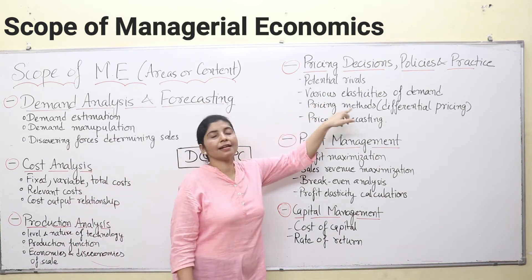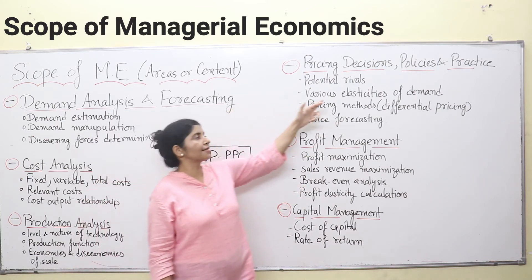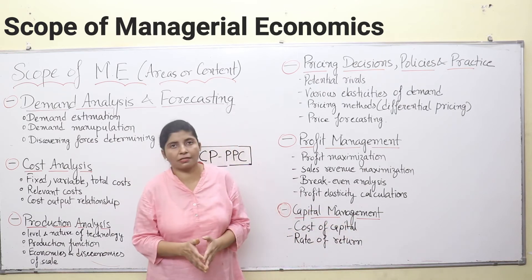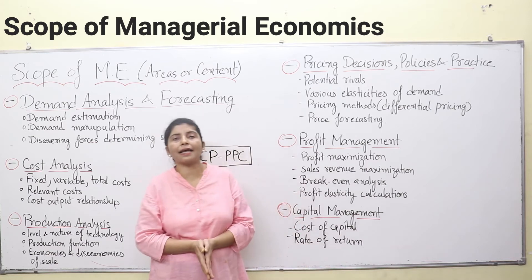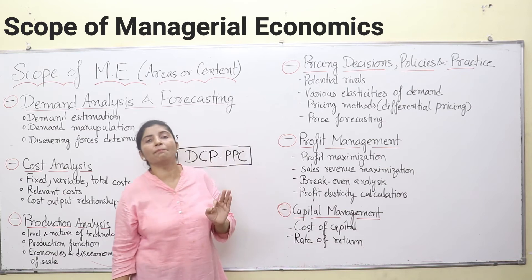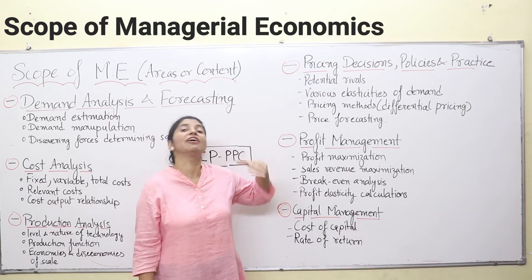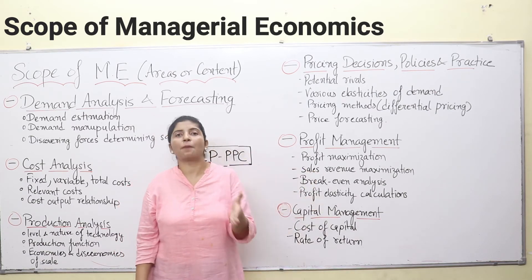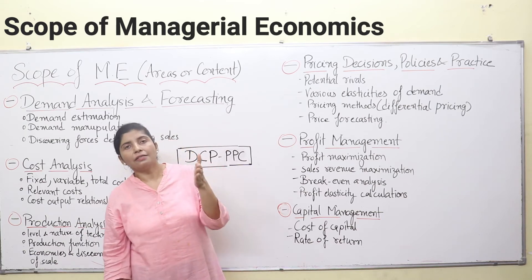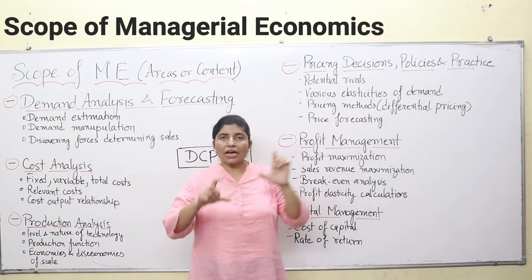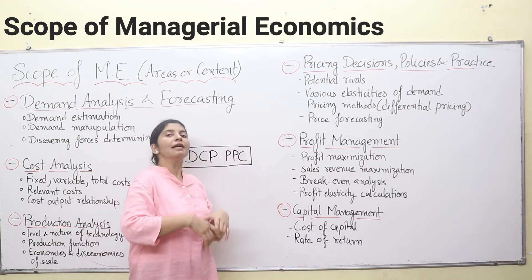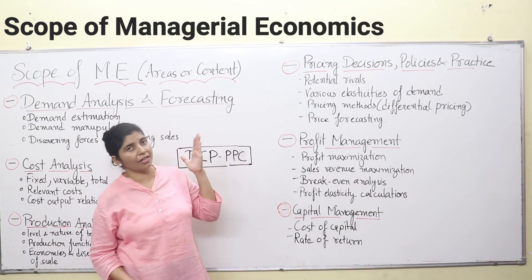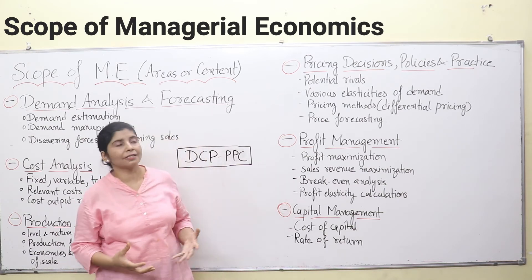Then pricing methods. There are different pricing methods. For example, differential pricing — if you have books, a special edition like a leather-bound copy of an Arundhati Roy or J.K. Rowling book is sold at a very high price, but the same content in a spiral-bound or paper-bound edition is available at much cheaper rates. So this is differential pricing — charging different prices for different types of consumers. If a consumer belongs to an elite class, they can purchase things at higher prices; if they belong to a lower-income group, they will pay lesser amounts.